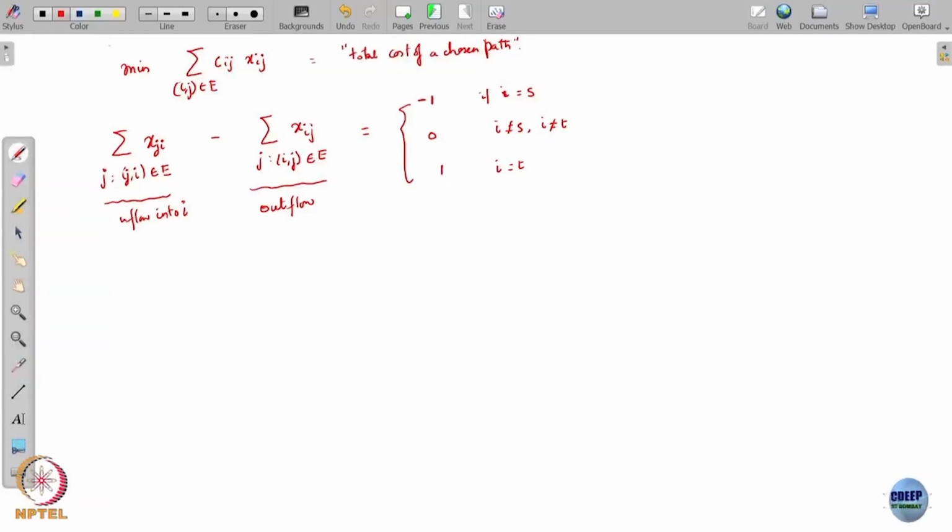that's correct. So, this should be minus 1 if I is the source node, so that's positive 1 inflow into I. So, that's correct. So, it's minus 1. It would be 0 at all nodes except for the source node and destination node, and it would be equal to 1 at the outflow node, and we have that x I j is greater than or equal to 0.